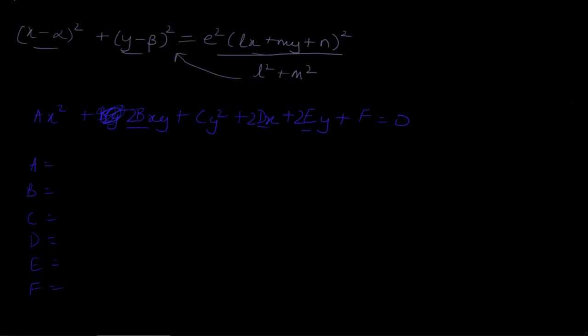Moving on, I'll just write the x square in red. So we've got L square plus M square minus E square L square. So if you notice, you've got Lx over here. L is multiplied to the x and the M is multiplied to the y. So here, the trick is, it's an L square plus an M square for both the x square and the y square terms. The trick is, it's the L square plus M square minus E square into whatever is the coefficient of x in the directrix or y in the directrix.